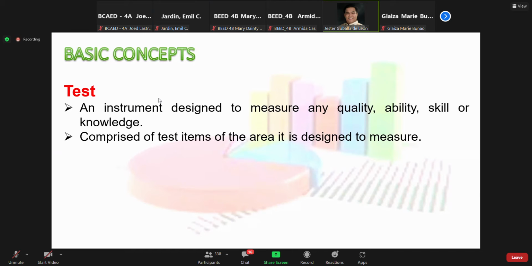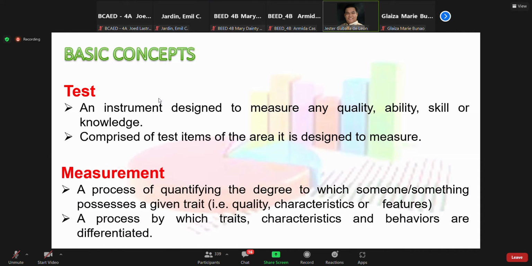I know you're familiar with this already, but when you are going to measure a certain construct, be it a quality, an ability, or the learning of your students, the skills or the knowledge, you make use of a test. It is an assumption that you already know how to construct a test because this has been embedded already in the courses Assessment in Student Learning 1 and 2.